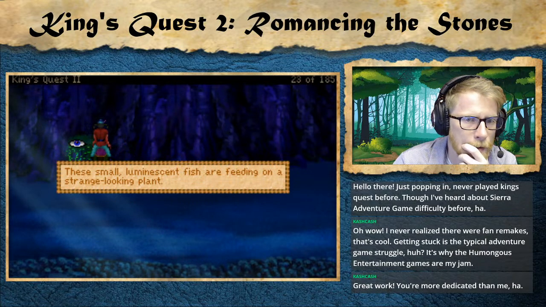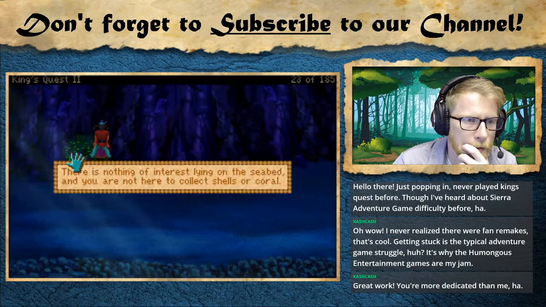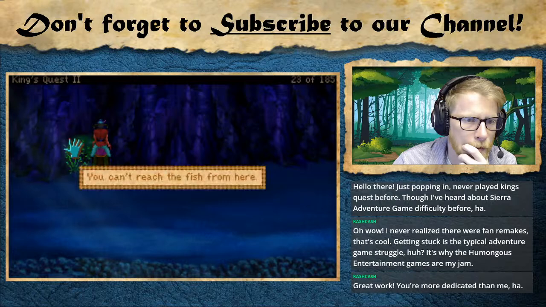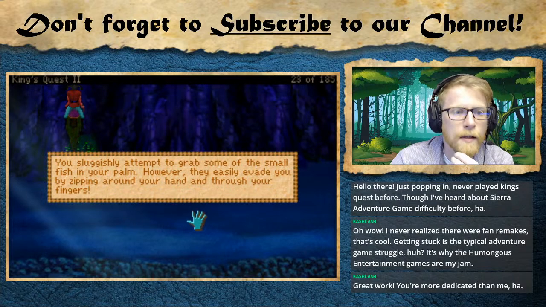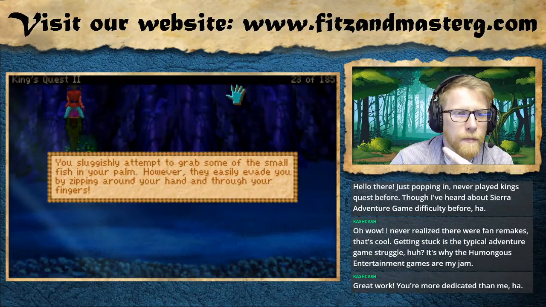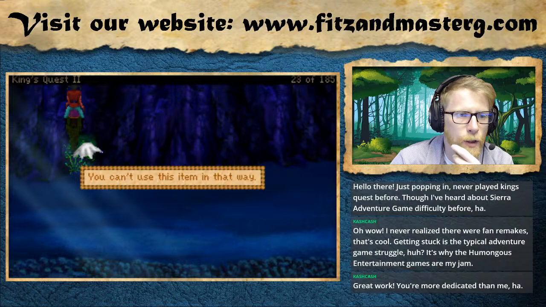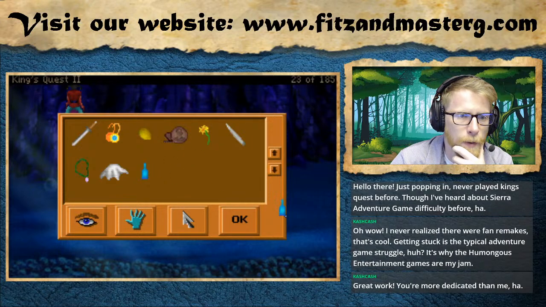These small luminescent fish are feeding on a strange-looking plant. There is nothing of interest. Well, okay, get closer then. You sluggishly attempt to grab some of the small fish in your palm. However, they easily evade you by zipping around your hand and through your fingers. What if I use... I can't use it with the luminescent fish. What about the bottle?